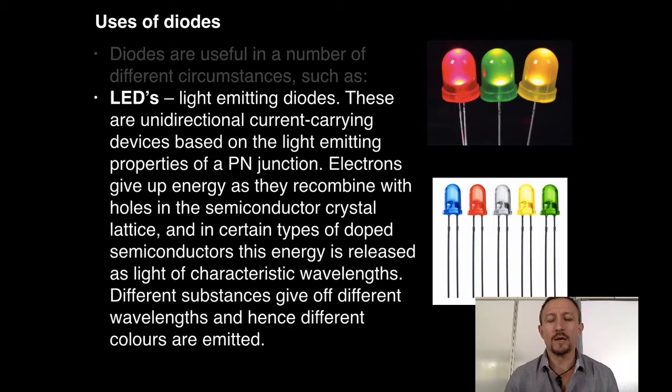But how do they work? Well, basically, they work by the electrons giving up their energy in the form of a wavelength of light when they basically combine with the holes in our semiconductor. As a result, different wavelengths of light can be generated, and as a result of that, we get different colors which are being produced. So that's an LED, which is a light emitting diode. Basically, it's got the symbol for a diode with two arrows coming off it. And you can see some examples of LEDs, which is shown here.